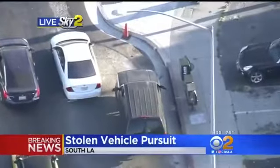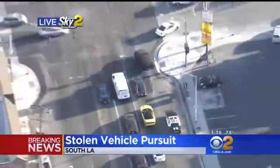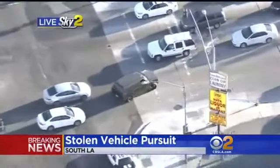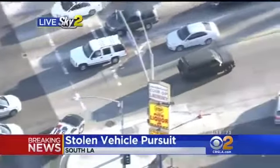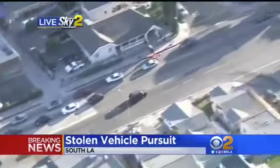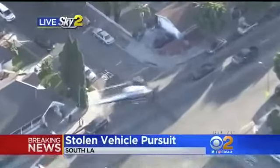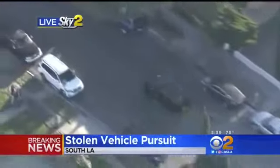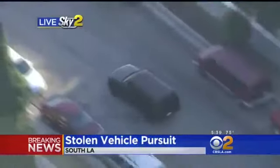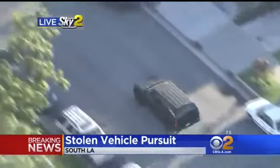Well, now what is he going to do here? It seems like somebody got out of his way for him. Whoop, no. Yeah, and that's the thing. You're just driving along, you've got the green, and then this guy just cuts through and cuts you off like that. It's probably a scary moment. Westbound Gage from Santa Fe is the last location they gave. This guy just pulled back into a residential neighborhood, but he's not slowing down.